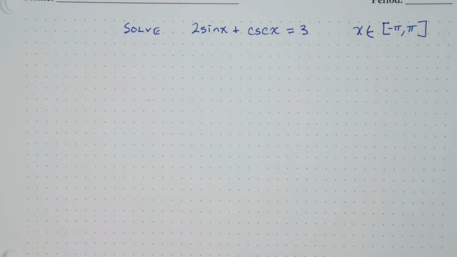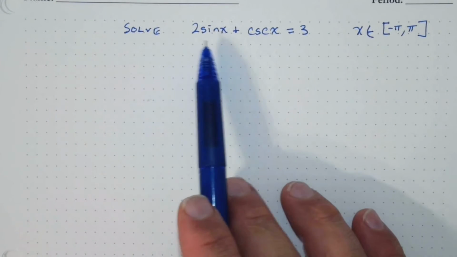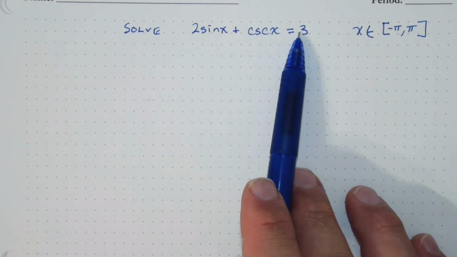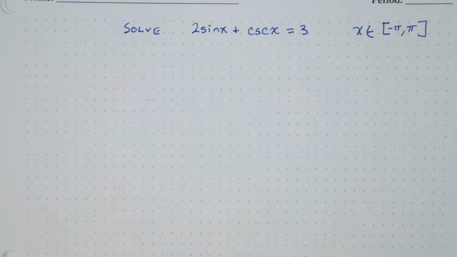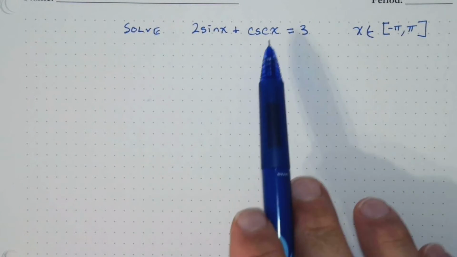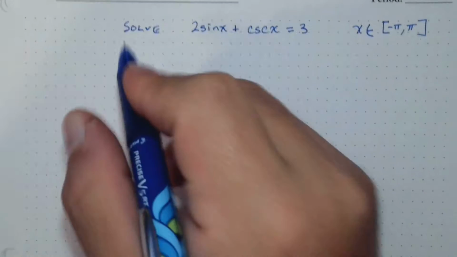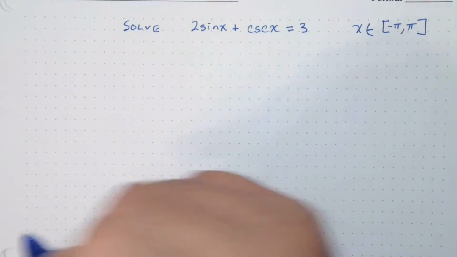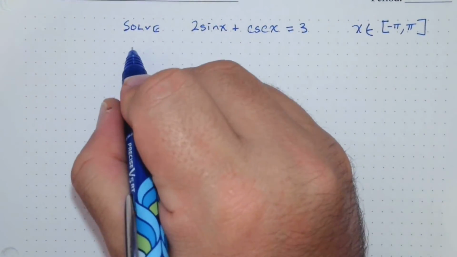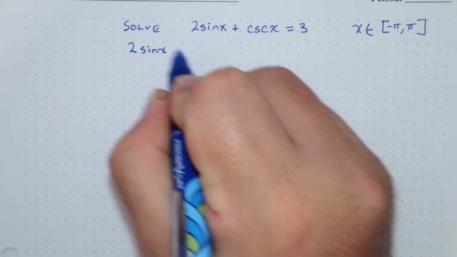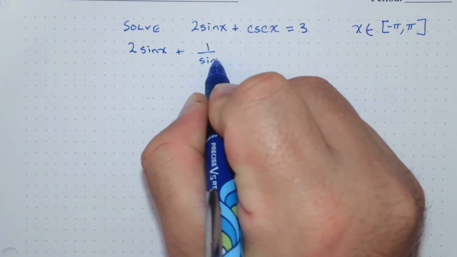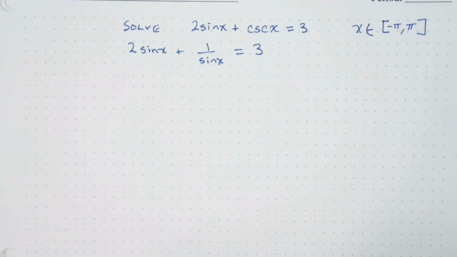Okay, so let's look to solve this last example for solving equations. So we have to solve 2 sine x plus cosecant of x is equal to 3. First we notice nothing is quadratic, so there's not any Pythagorean substitution that I can do. But wait a second, cosecant can be written in terms of sine. So sometimes we write in terms of our sine and our cosine to help us out. So we can say 2 sine of x plus 1 over sine of x is equal to 3.